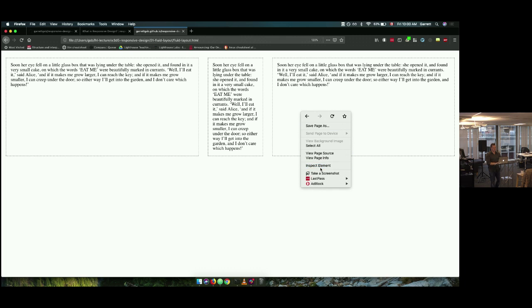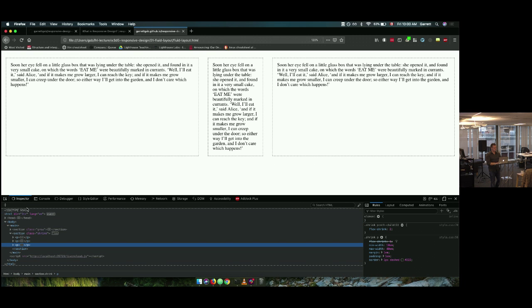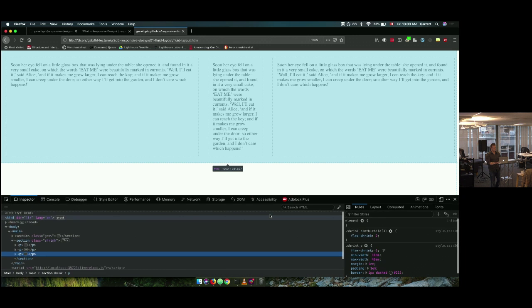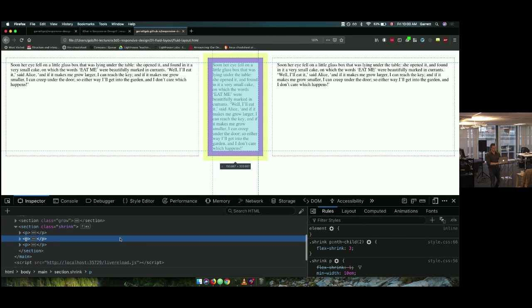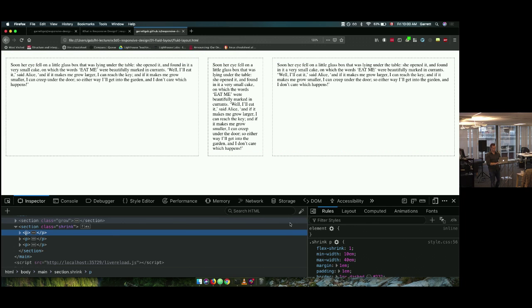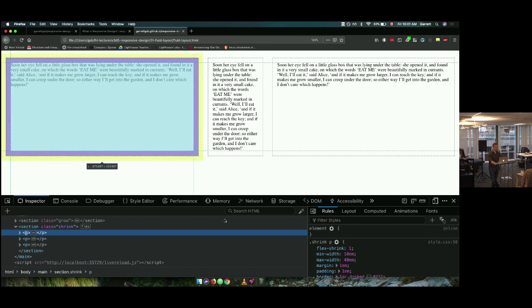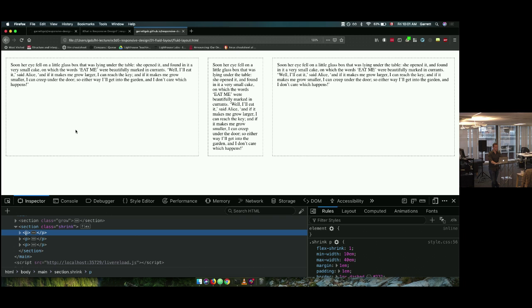So let's make these dev tools a little bigger. A normal paragraph in the style sheets I've laid out will have a flex shrink value of 1. That's this paragraph, it has 1.